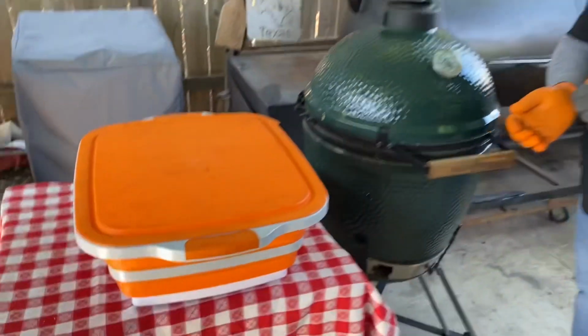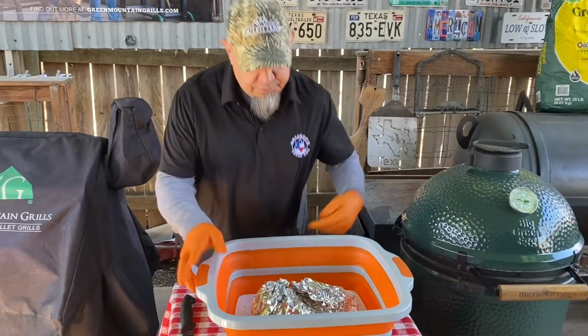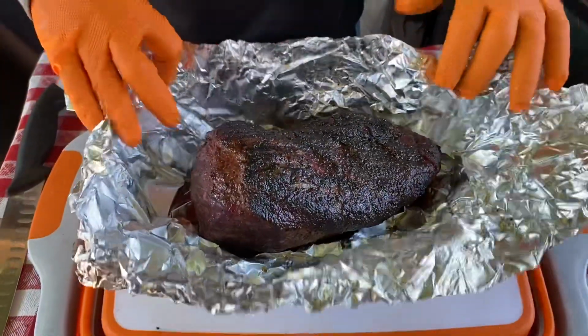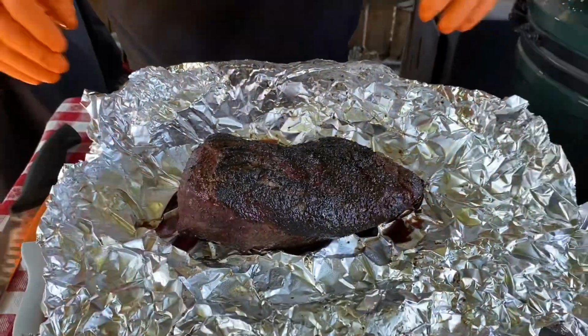Cool. All right, guys, this little pecan has been resting for about 15-20 minutes. Should be ready to go. Let's take a look. Oh yeah. Spark, got a lot of juice in there. Let's go ahead and get this sliced up.